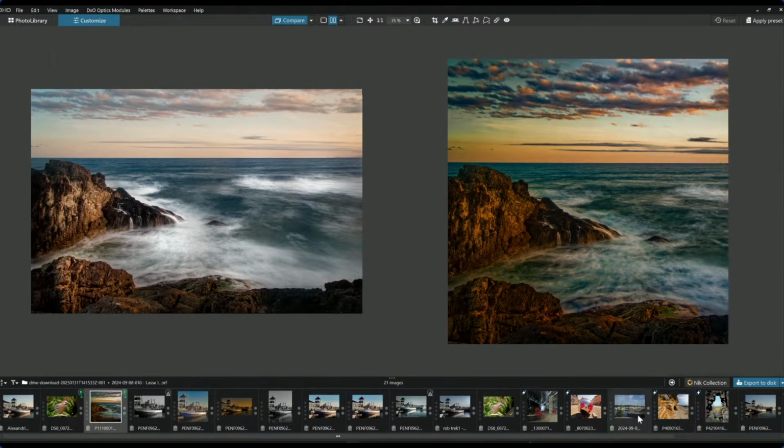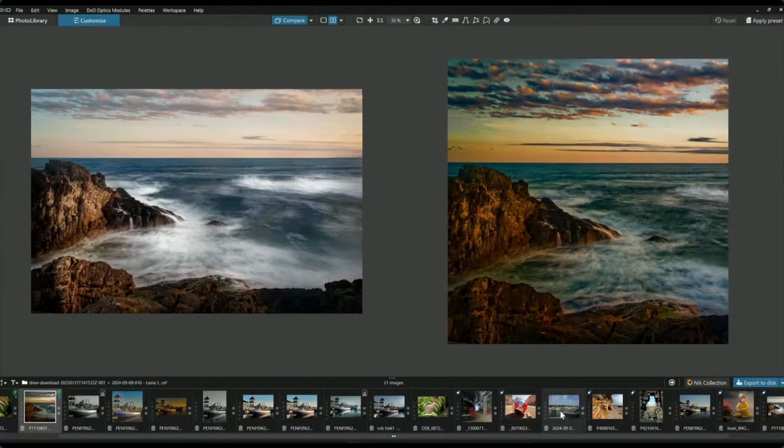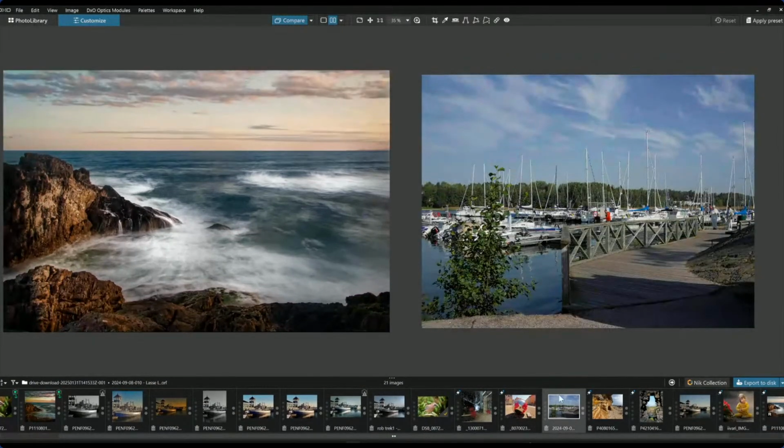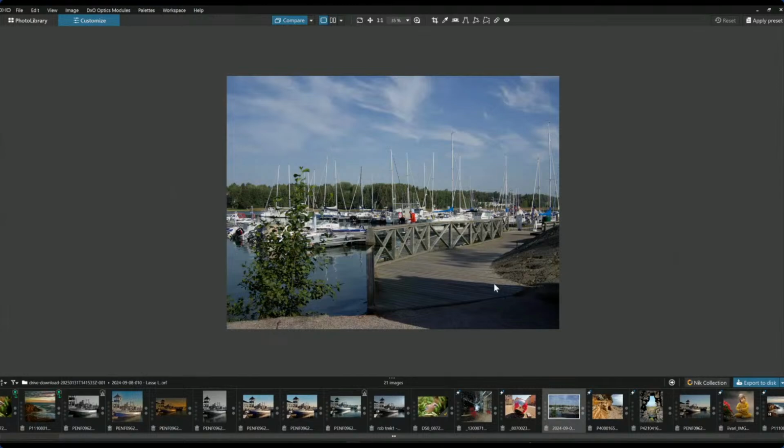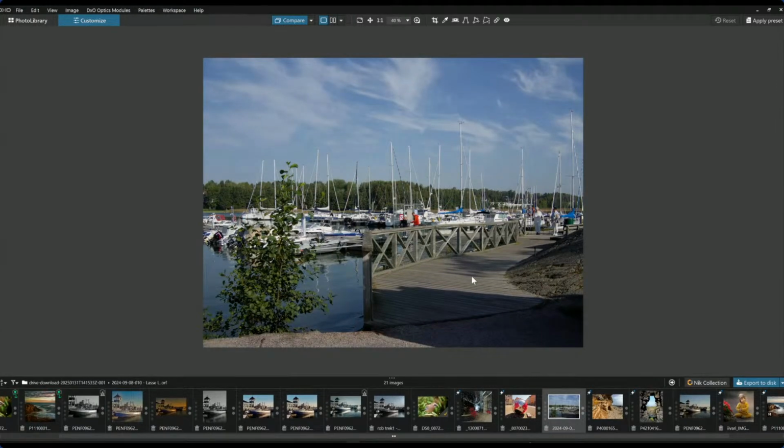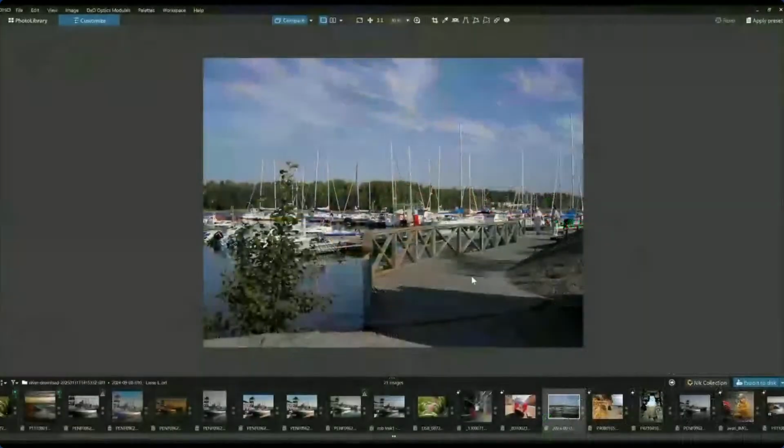All right, and then Lasse sent one in. I think this is it. Yeah. So what I was going to say is I keep forgetting to mention this, but if you guys edited your picture, send it in after I'm done editing your picture, and then we can compare what you did versus what I did. Because a lot of times you guys do a better job on your own image than I do. So it'll be a learning experience for both of us.